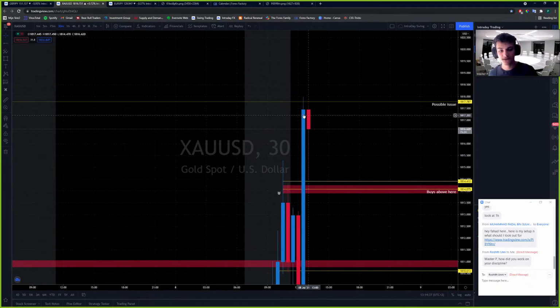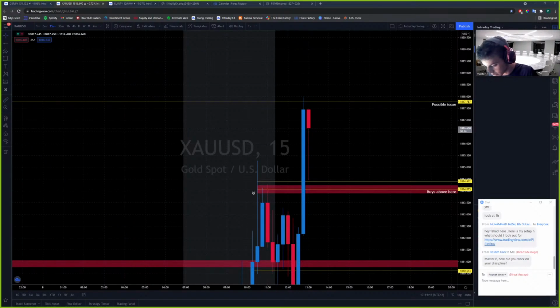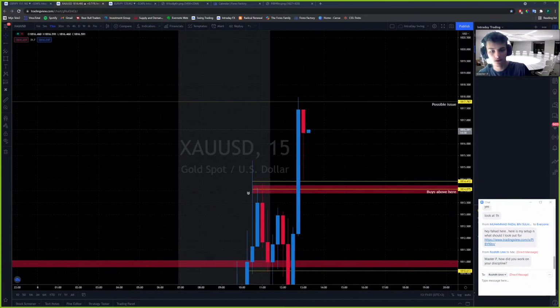So this 15-minute candle is closing in 30 seconds. And honestly, I like the way it's closing. So I think if it breaks the high at, let me check the exact price, the high is at 17.43. The spread right now is 1.5. So I think if we can get an entry around 17.60, that would be a pretty good entry. Stop loss will be maybe 15 pips. And then we can go on upwards. Up, up, and away.